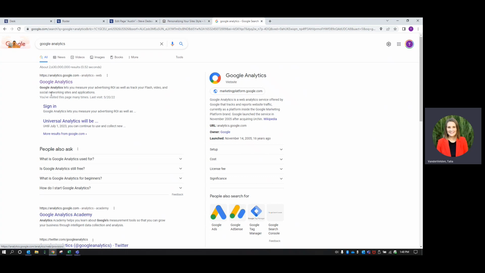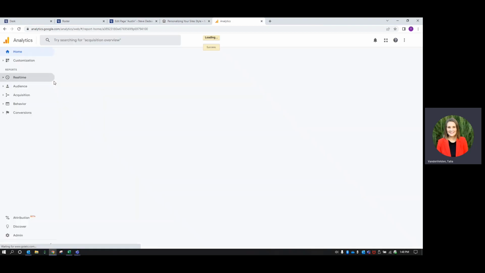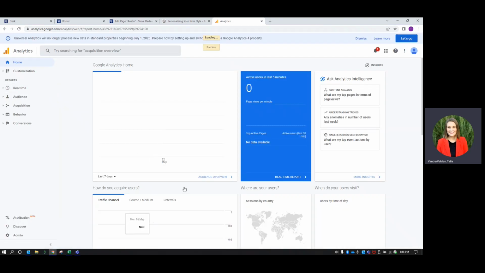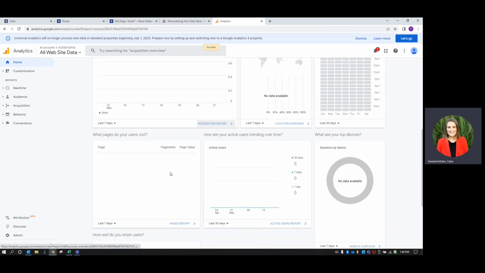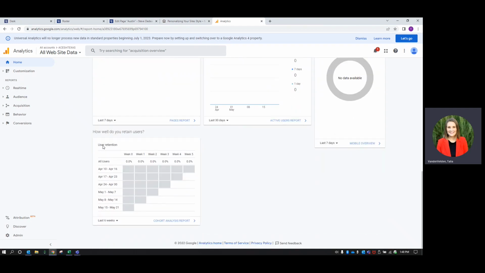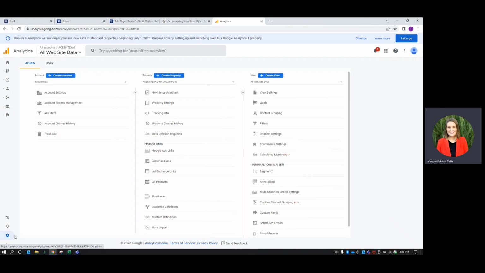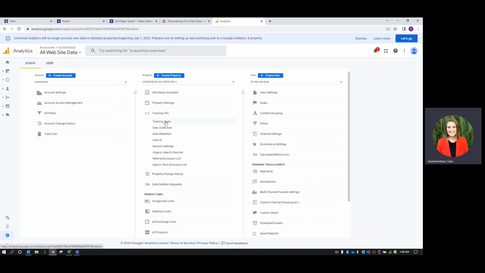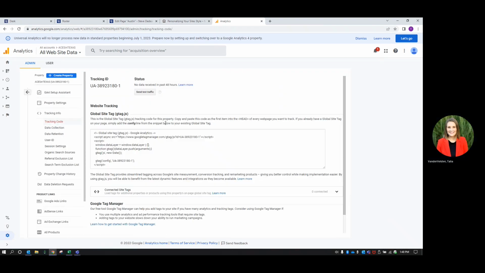What it's going to do is after you create a free account, you are now going to have this awesome dashboard where you can see site visitors, where they came from, how long they're on your site, etc. So all of this really great information will populate once your site is set up. Once you've gotten this set up and you've told it which URL is your website, you can come to the admin button and you'll be able to pull up the tracking link, right? So we want tracking code. And I have a tracking ID here.